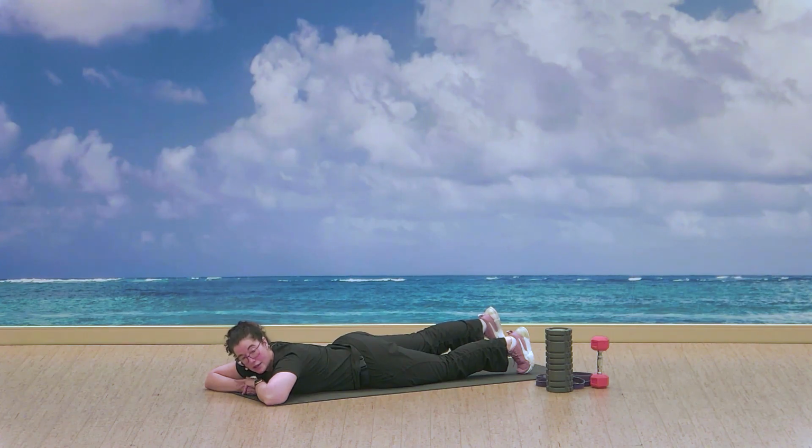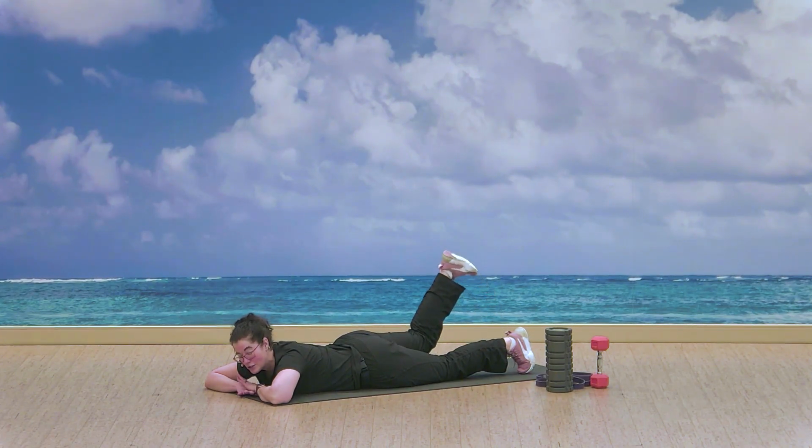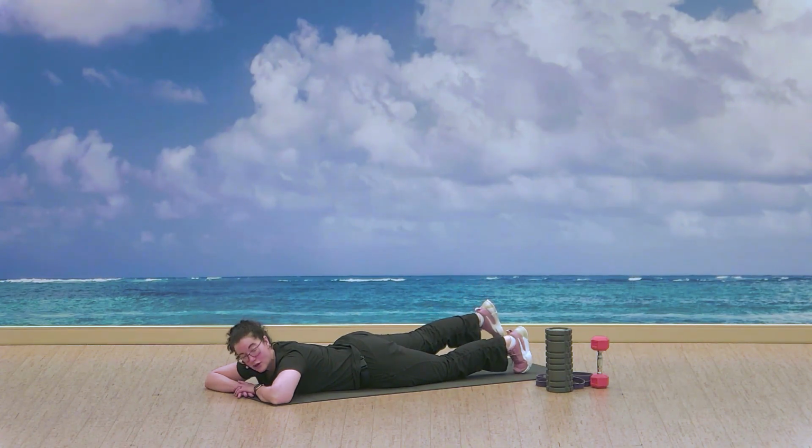Again, I'm noticing on this side, this is the side that I kind of tweaked yesterday. This feels like it's sitting about a 5-6. So I'm not going to move on this side. I'm just going to hold. But if you're doing it and it feels like it's anywhere between that 1 and 5, feel free to bend and extend the leg, okay? So if we're bending, I'm going to lift up a little bit, and you really shouldn't do that. You really should be relaxing down into it just to show you. If you're bending, give me a few more bends.